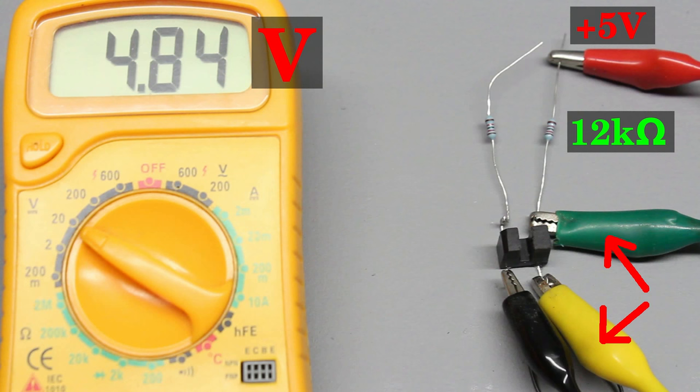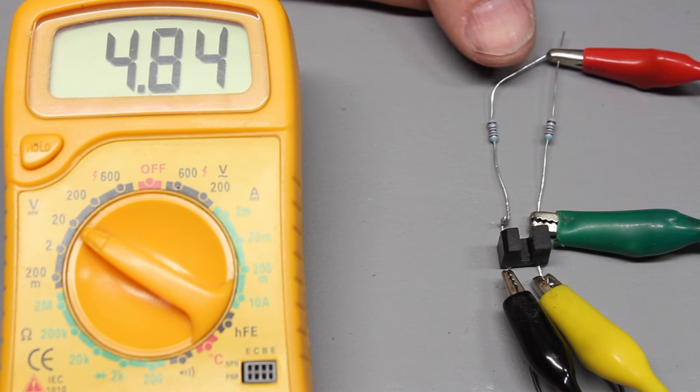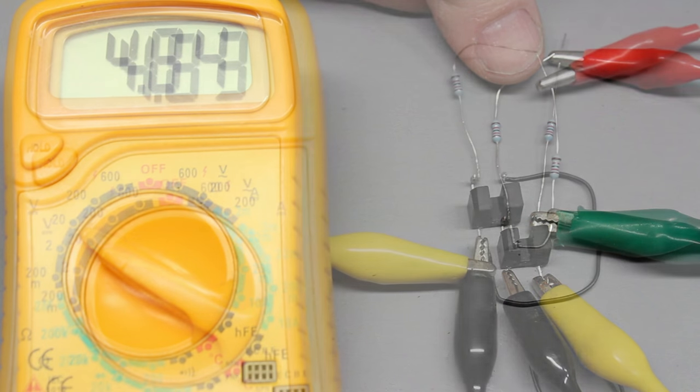With the multimeter, the voltage across the phototransistor is detected. As soon as the LED side gets also connected to the voltage source with forward polarity, the reading on the multimeter should drop clearly. As we can see, nothing happens, thus the polarity on the receiver side has to be swapped.